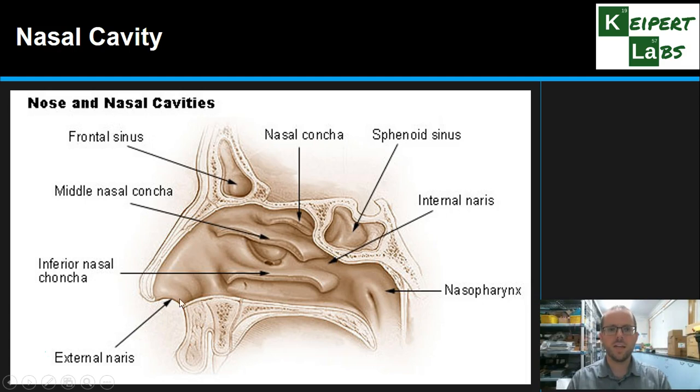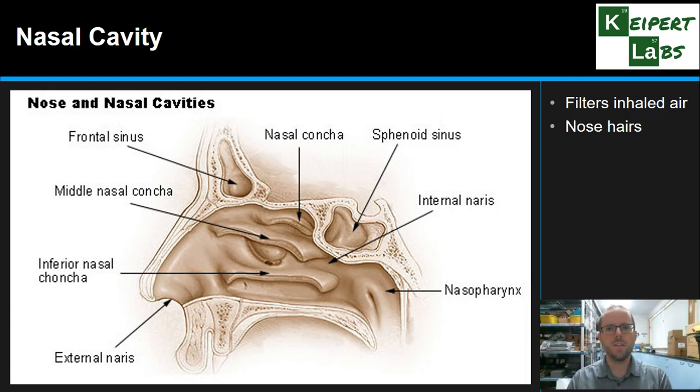Okay, so this is what it looks like in a cross section. You don't see any of this, and you're probably not even aware that it exists. But you have your nostril over here, and the air makes its way through your nostrils down the back of your throat. Firstly, we get a layer of filtering that happens here. The nose hairs are designed to filter out any dust particles or solid particles that shouldn't make their way into your lungs. We also have a layer of mucus that you particularly notice when you're sick, that's designed to trap these particles and to allow you to expel them from your body.